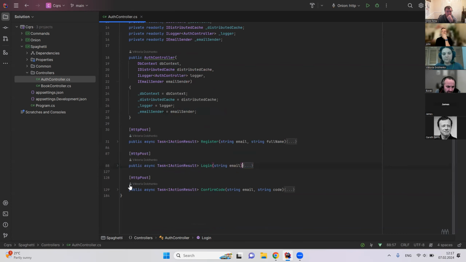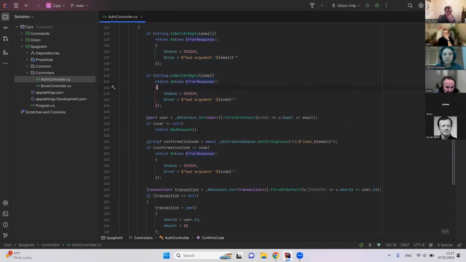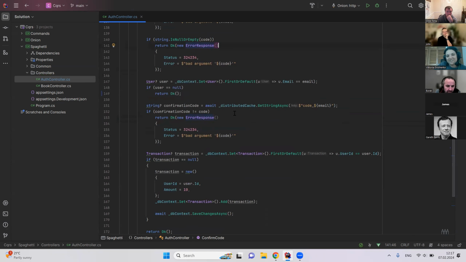Okay, and confirm code, what do we do? Again validation, again get the user. Here, I think it's not such a good idea. Okay, and get the confirm code and compare it with what the user sent.